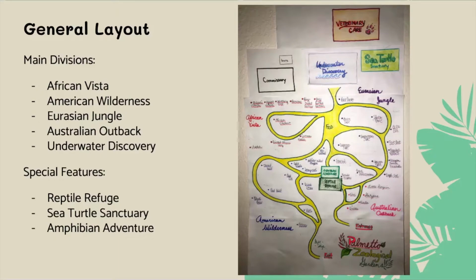Behind those facilities is a veterinary care facility. The veterinary care facility is close to the Sea Turtle Sanctuary to give easy access to injured sea turtles. From there, visitors can enter African Vista to see the iconic animals such as African elephant, common hippopotamus, and cheetah. There are multiple primates and several birds as well. In the American Wilderness, visitors can see more birds, including the national bald eagle. Here is the giant otter and sloth that visitors can admire on their way out of the zoo through the gift shop. Also note that the food is located in the center of the zoo, so people may eat whenever without having a long distance to walk.